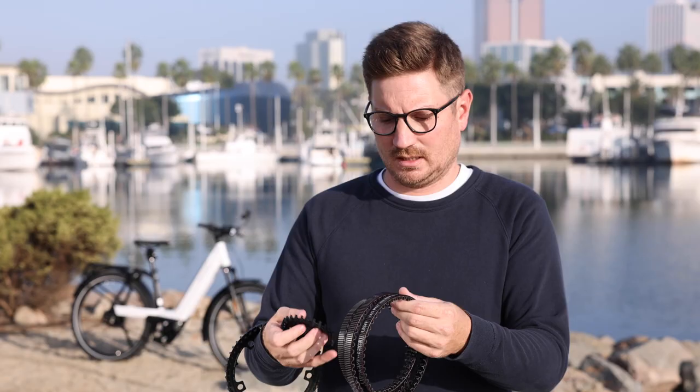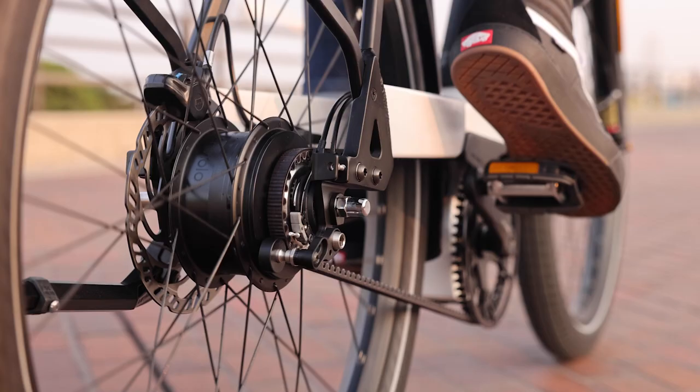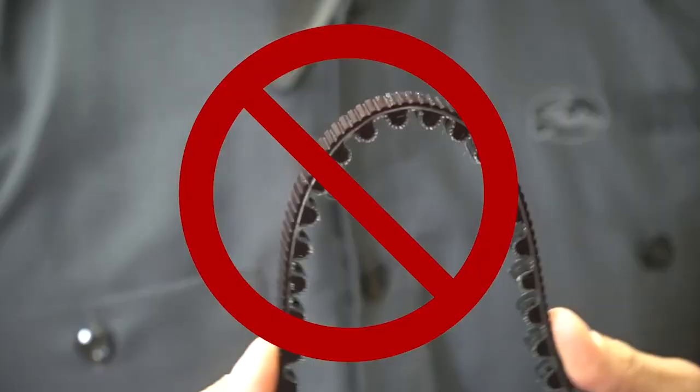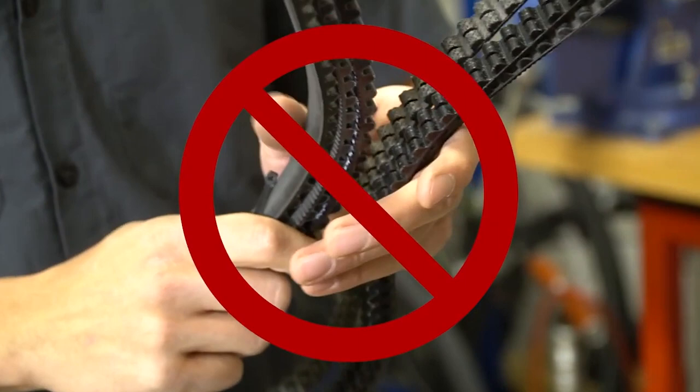This is the belt, here in its rolled-up form — not folded or anything like that. There are a couple of details to be mindful of when handling the belt. Because there are carbon strands in there and the way the material is made up, you don't want to fold it, you don't want to stretch the belt over a cog, you shouldn't put the belt inside out, and you should not try to pry it onto a cog — that could damage the belt.